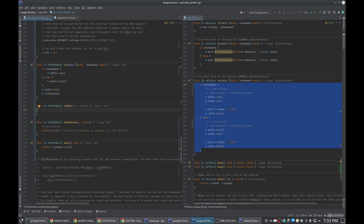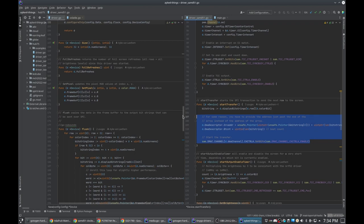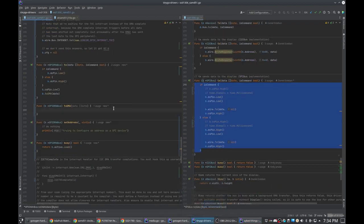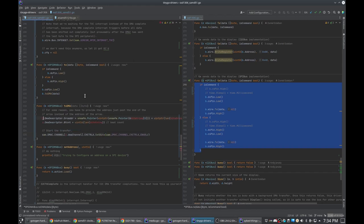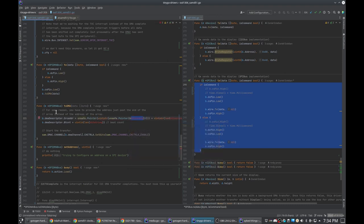And then I just have to remember how the hell you do that. So it's basically the code that happens here. And then bitstring is data. But this needs to be, okay, now that I'm thinking about it, this is actually a problem.